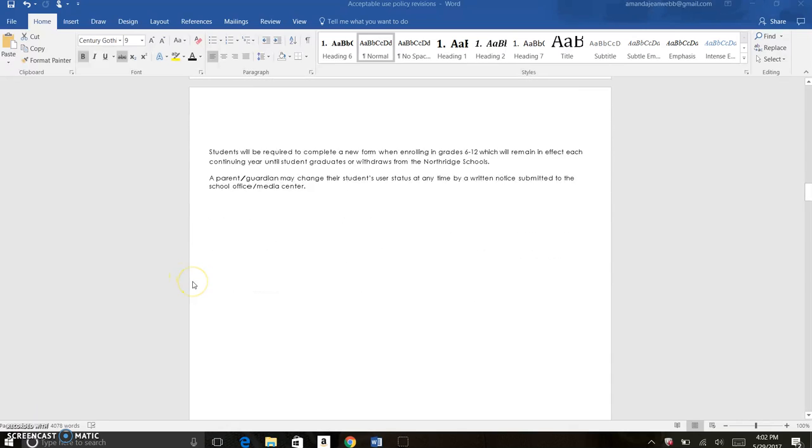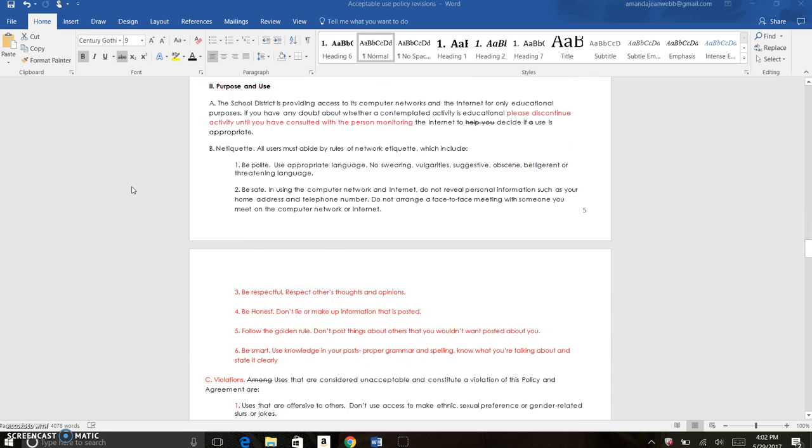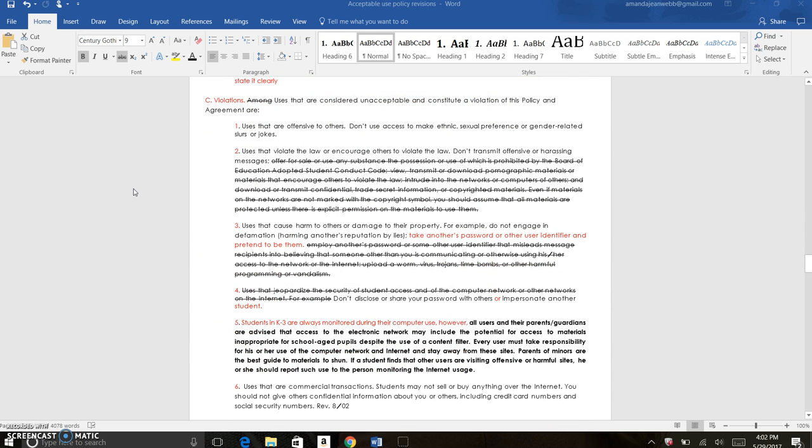As a kindergarten teacher, I have had several parents that are very confused about this acceptable use policy or get very worried about different wordings when it talks about pornography and other things. They're very worried about what we're allowing our students to use on the internet. So I went ahead and I made a K3 version. It's pretty much the same. There's not a whole lot different to it, except down here in the violations, I took out a lot of the specific wording for the violations, just so parents don't get bogged down with that, because hopefully their K3 students aren't worried about that, or that would not be a problem. So I left the important parts of the violations, but took out some of the other wording that would have the parents be concerned.